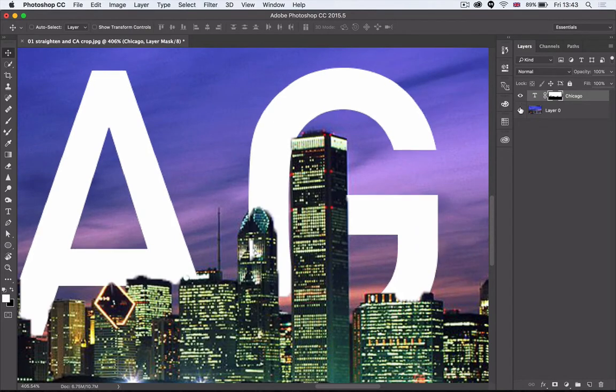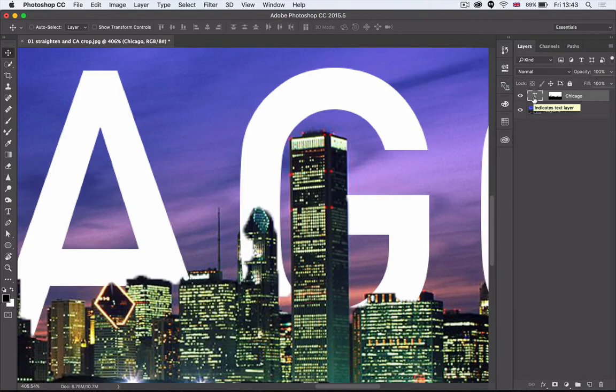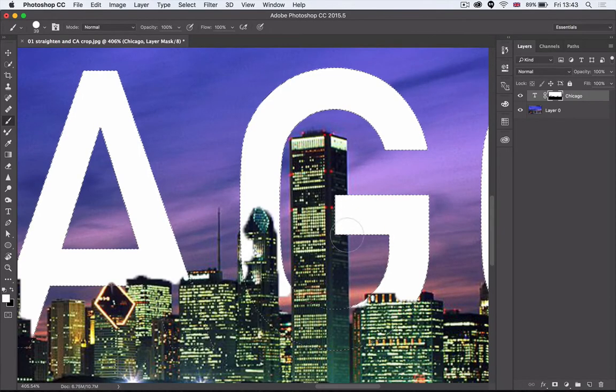And just before I do that, I will also do something else, just to make it even more interesting. I move the G a bit further to the left and the whole text further to the left. So when I have my selection on the text itself, I will select the mask and I will paint over this little part here with white. And see what that does? That makes it look like the building is in between the G. So the G is wrapping itself around the building.